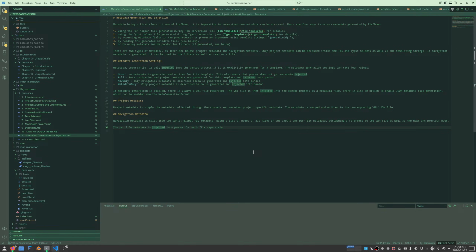It is generated and injected separately. That means one could access the metadata for the file using Lua filters.